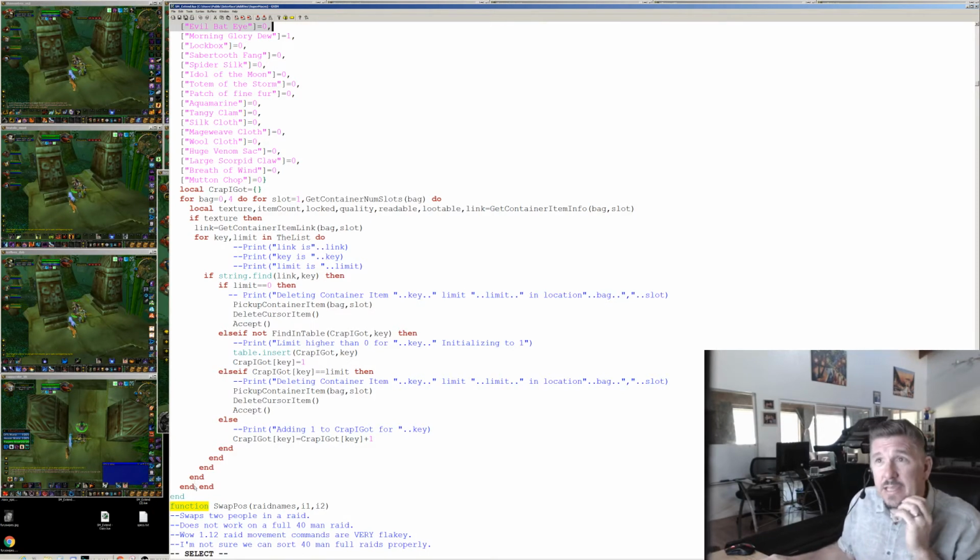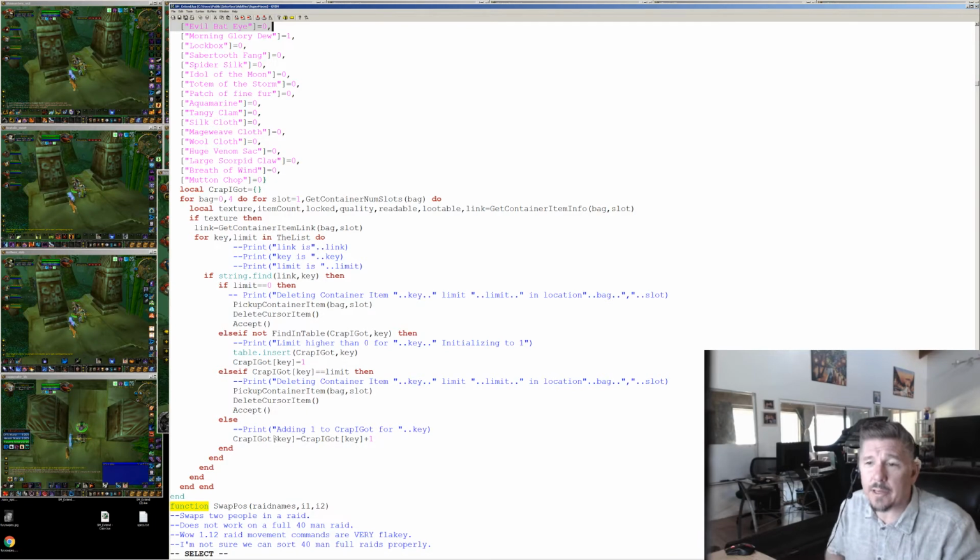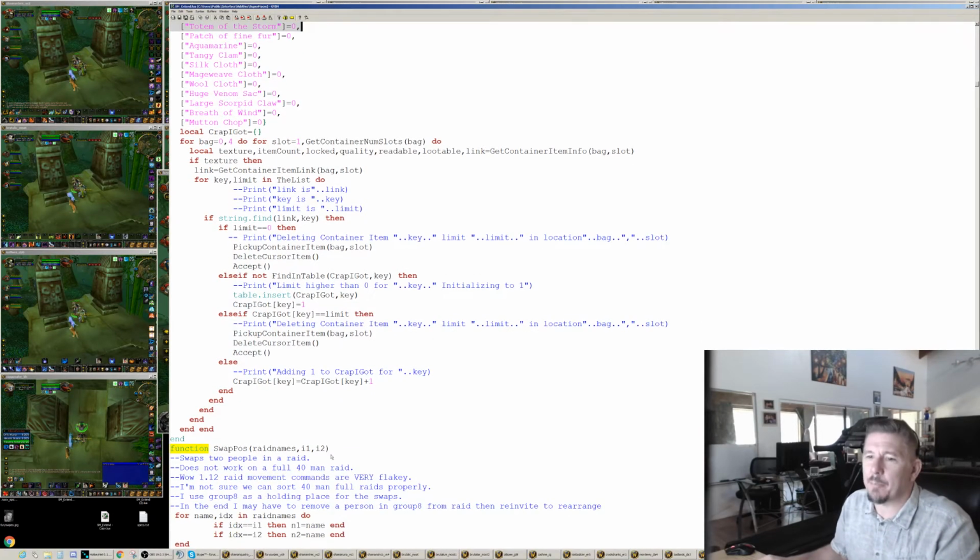And basically, you'll make a macro that says AutoDelete, open paren, close paren. Capitalization does matter. So you notice how the A in Auto and the D in Delete are both capitalized. That has to match. And then every time you press that, you'll auto delete stuff from your bags. Right? Let's keep shopping.